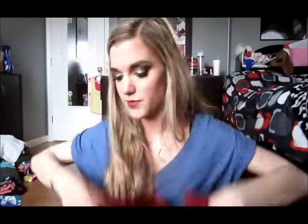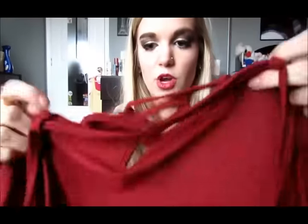And then the next shirt I got is kind of the same thing. It is $6, and it's kind of odd, but I picked it out. It's red, and this one I had to lace up, it didn't come like this. It's just a red long-sleeve shirt, and it's really long in the back, if you want to wear leggings, if you're weird about that, so you'll be fine. And then it has a hood for a little extra something, so I thought it was cute. I love red. Red's my favorite color. White is my favorite color for clothes, but an actual color is red. And I love this lace-up design, so I really want to get more stuff with the lace-up thing as well.